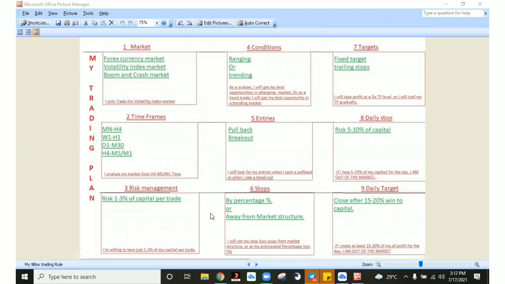Once you have a trading plan, you know exactly when to enter the market, when to exit the market, what to do if you are in the market, whether you should place a stop loss or not. Your trading plan gives you ideas of things to do and things not to do. So it is important that as a trader, you have a trading plan. Whenever you want to take a trade, be it on your PC or with your phone, always make sure you have your trading plan close to you.